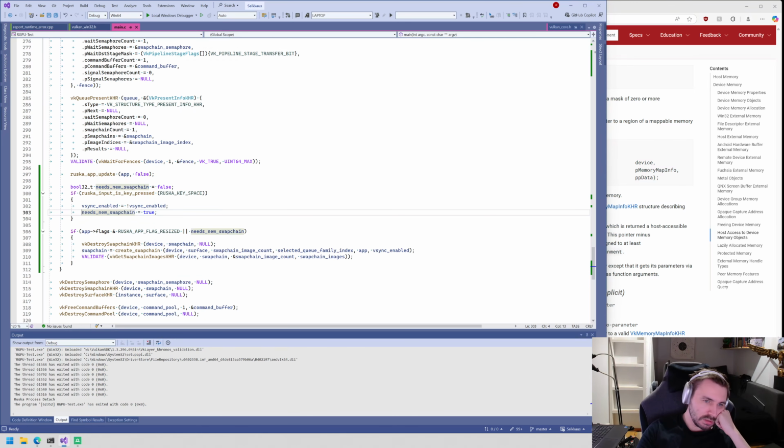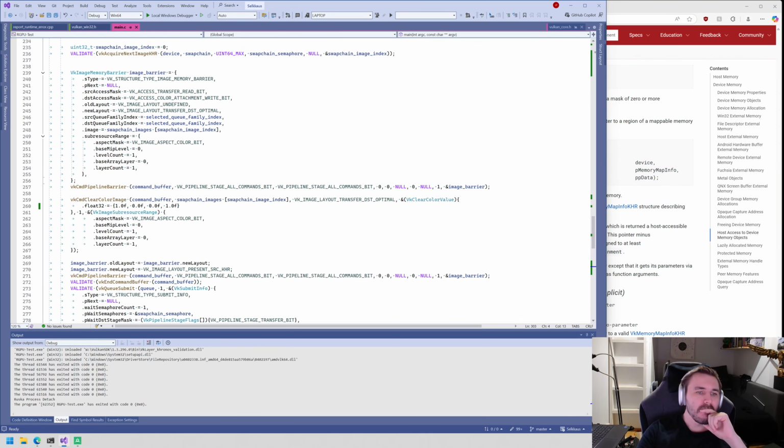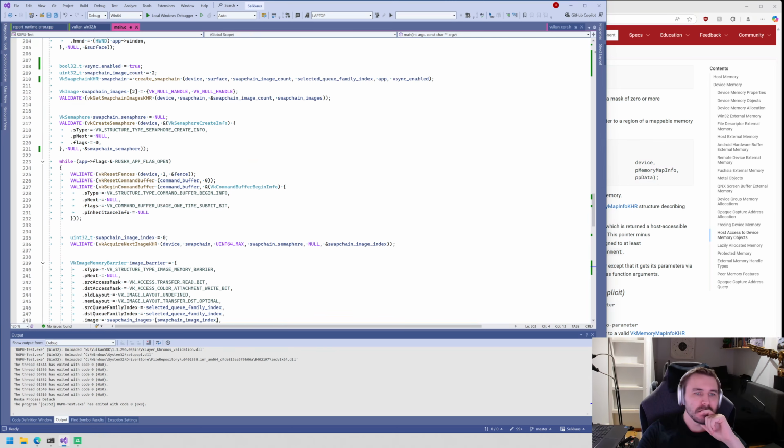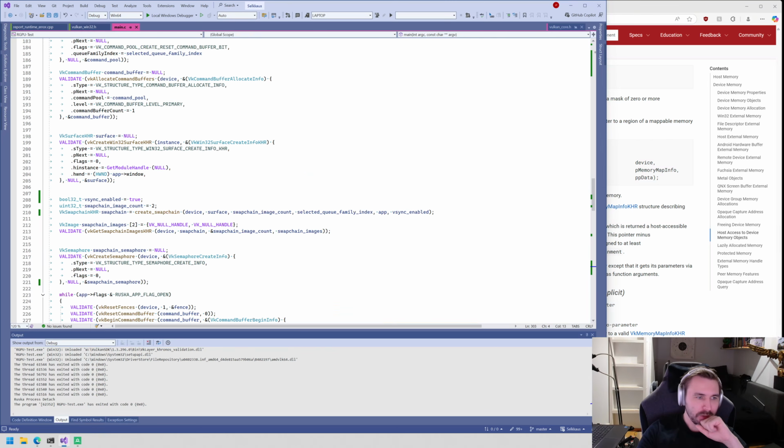So I guess next we should, I don't know what we should do. Probably try to allocate some memory from the GPU and fill a buffer or something like that with data and see it from RenderDoc.